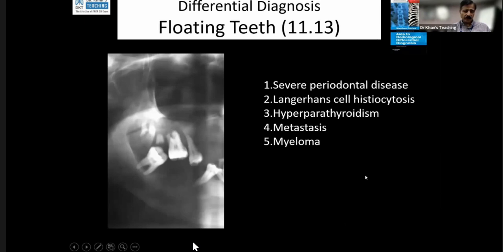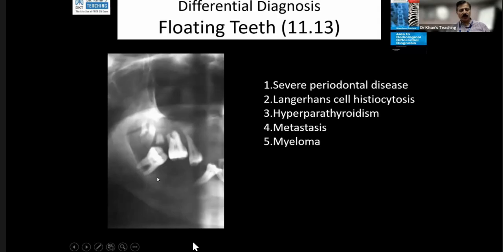Now, there is a differential diagnosis which is not in the current Chapman. This is a plain film type of differential diagnosis. It has come in the exam quite a few times, so I just wanted to show you one case. Floating teeth. Now, the concept of floating teeth is, this is the differential diagnosis from your previous Chapman. What happens is that the gum and the margin of it is sort of eroded, or it might be very osteoporotic.